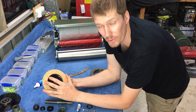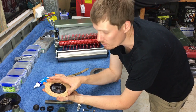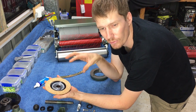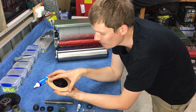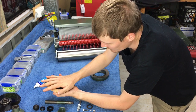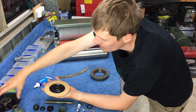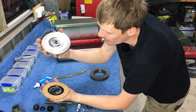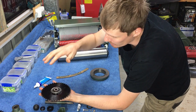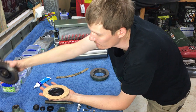Now when you do that, you've got to be quite careful, because pretty much as soon as you do that, you won't be able to move that anymore. So you've got to get it fairly accurate the first go. If you don't, I think you'll end up with troubles. And then basically once I've got both surfaces together, I'll just apply some weight evenly across that. So how I do that is I actually get the other half of the drive assembly, put that on there, and I get some bricks sitting on top of that as well. So that just weighs that down. And then I'll leave that overnight.